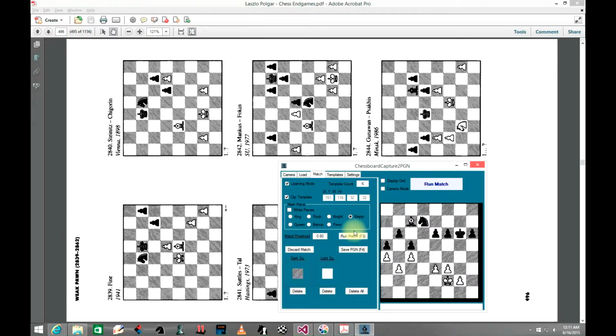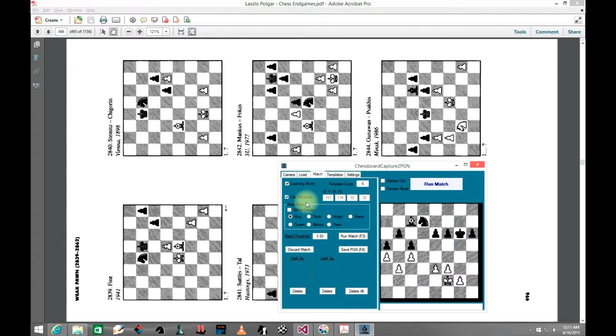You can actually mix and match the methods. So for instance, if you don't want to do this approach for all the pieces and you're happy with the way the program has been generating these pieces, you can actually mix and match. So in other words, I can choose king, and I don't have to do the clipping method. I just go clip on the king, so that creates a template. But if you're not happy with this template, you can just delete it, go back to your clipping method and match.